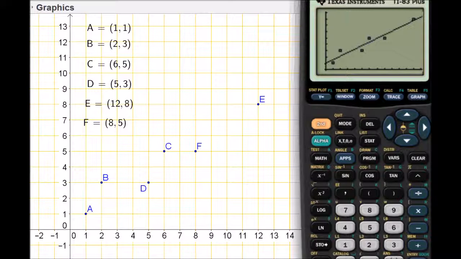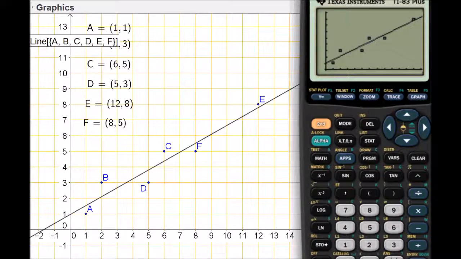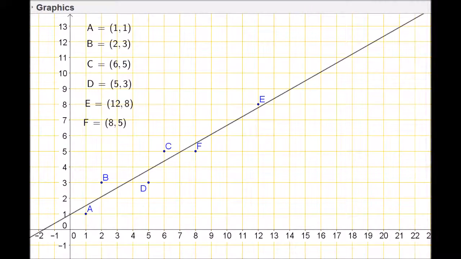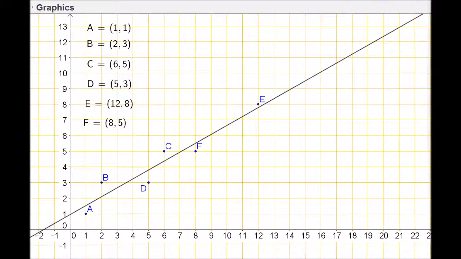I'm also going to add this line to GeoGebra so that we can talk about a couple other things. So I have the line of best fit here as well. In another video, I'll talk about how you use GeoGebra to do the exact same things. Once we have our equation, with the line of best fit, we can use this to make predictions about things that we can't necessarily see or that weren't in our original data set.